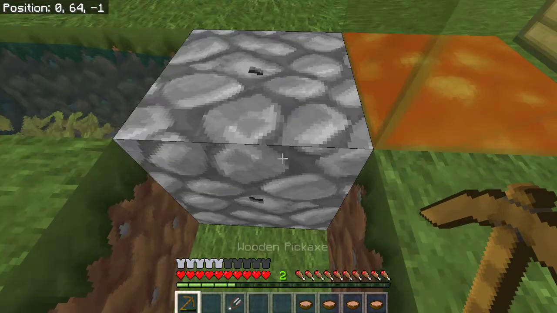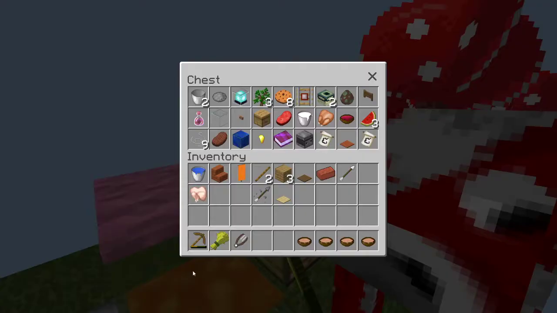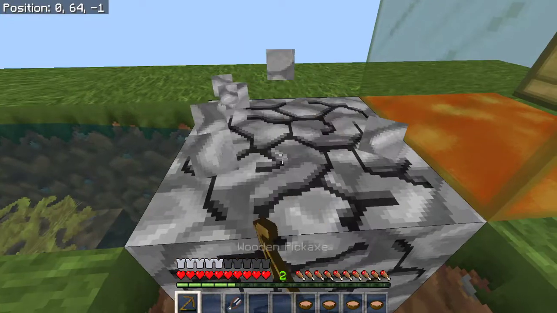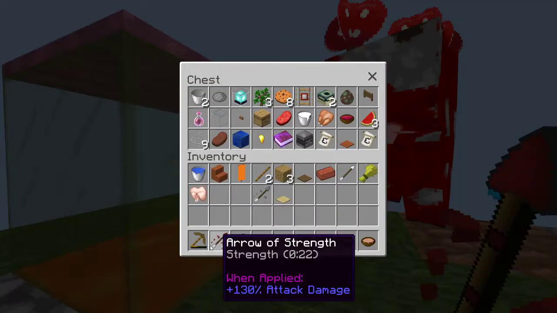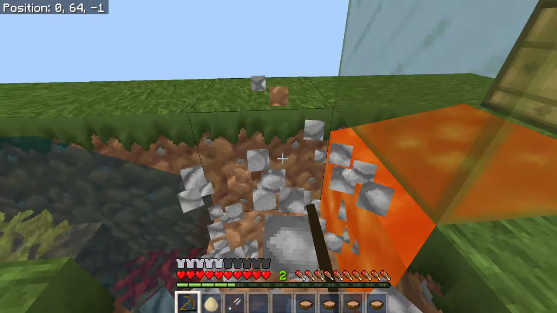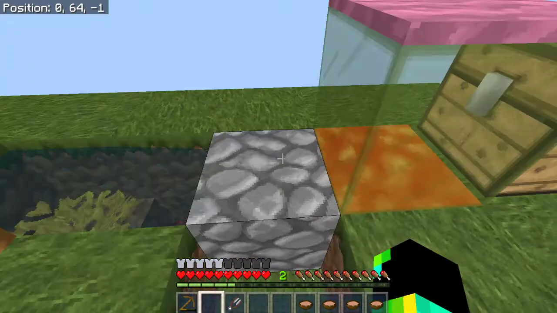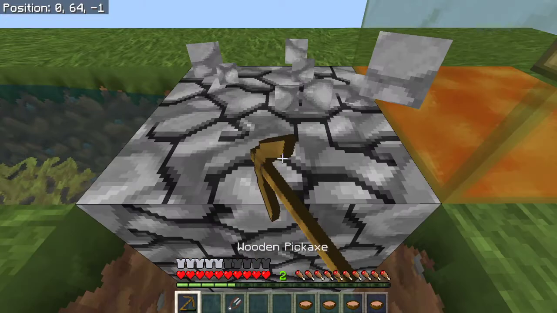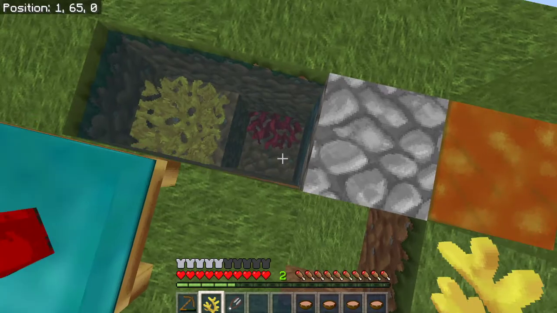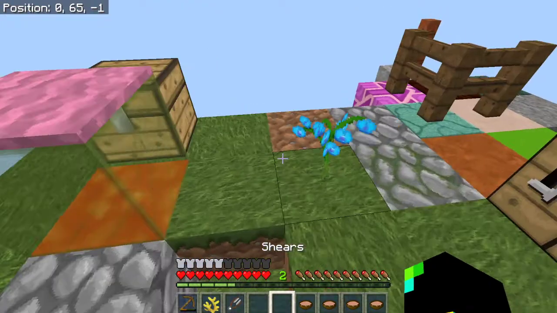Okay, that's just cursed. We got wheat. Okay. We got a strength arrow. Oh, we got an egg. Come on, chicken. Dang it. Dang it, dude. Oh, we got some more coral. If it'll work, that is. I guess not.